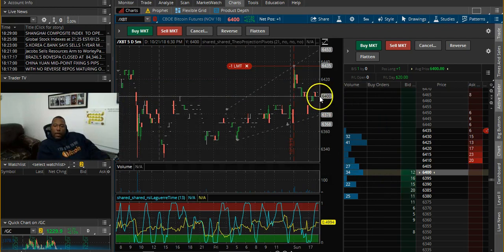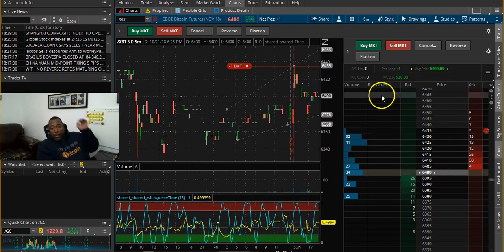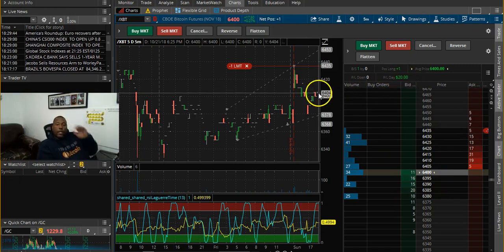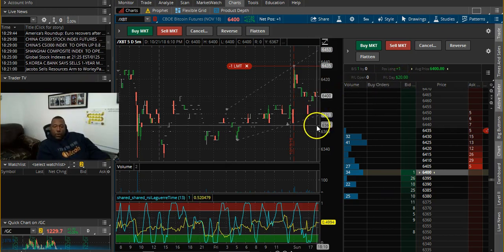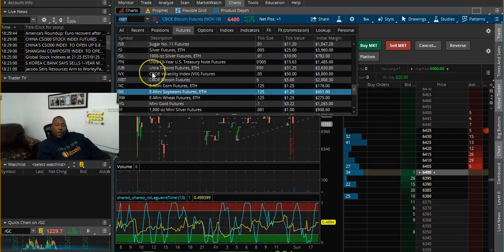So you guys can see right now, I bought one contract, 64, it filled, and basically it moved a few ticks. So for it to go up there, it means that it had to move. For me to get $20, that would mean that it had to move, you know, 20 ticks. And I know it's going to be kind of confusing. Let me get to something else that has more volume right now.